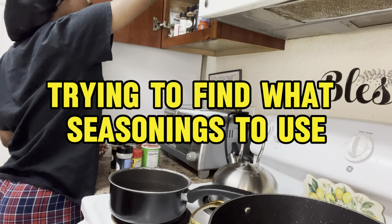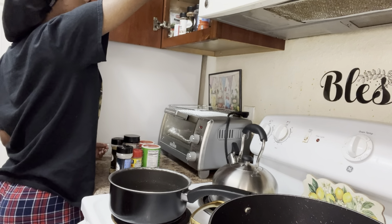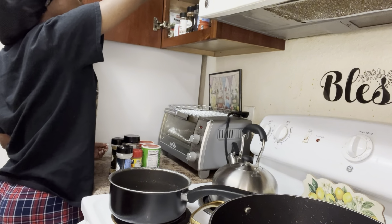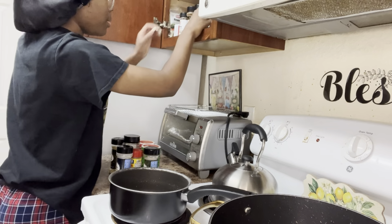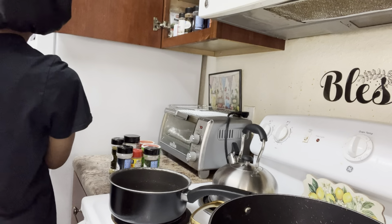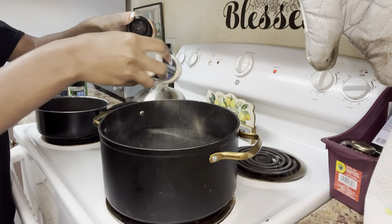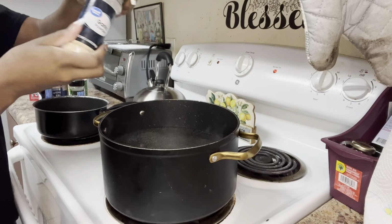You want some Italian seasoning? I don't think that does nothing, but you can put it. Oh. What about 14 spices? What is that? No, don't put that. Garlic. Okay, yeah.